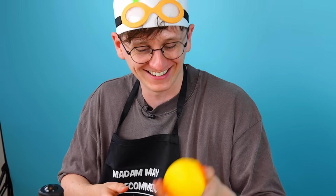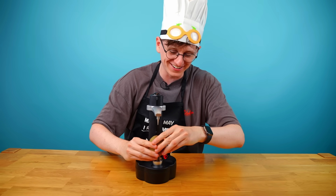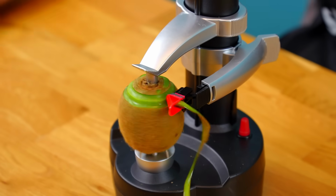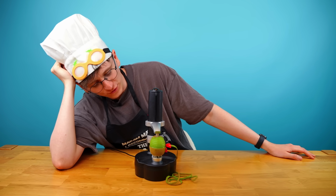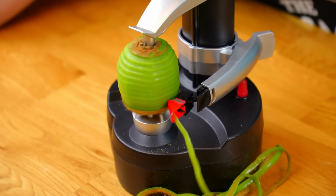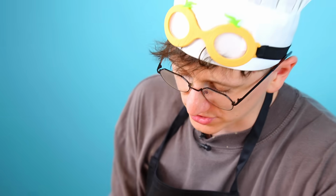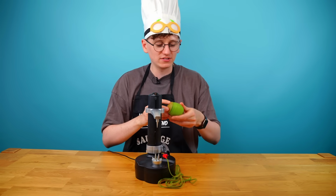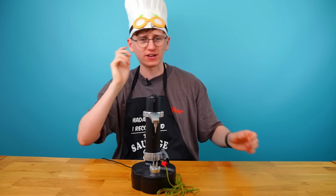That's so weird. Next up, what have we got? It's a kiwi. Shove it on, here we go. It just does not get old. Look at that beautiful green. Wow. I love the way it stops as well, that's the best bit. That has actually been de-skinned, that. I could just bite into this. I should eat more kiwi, that was delicious.